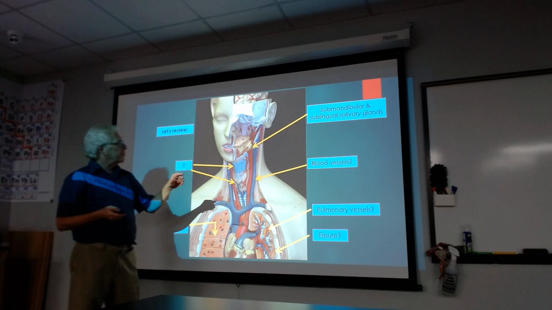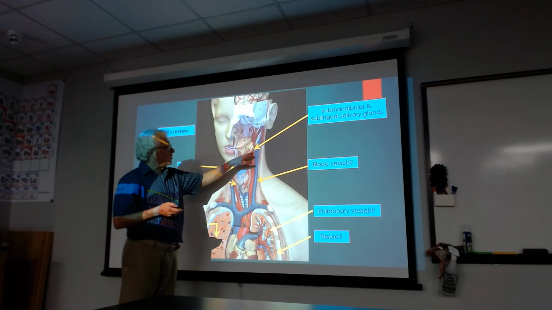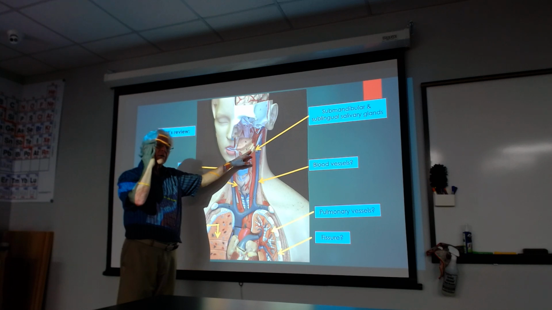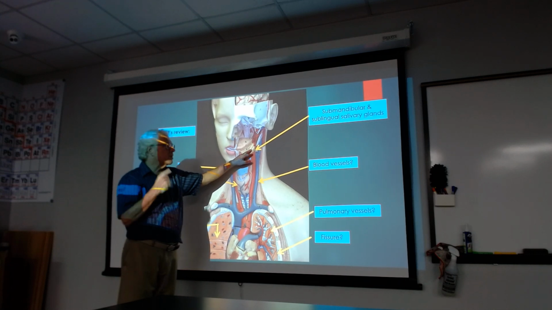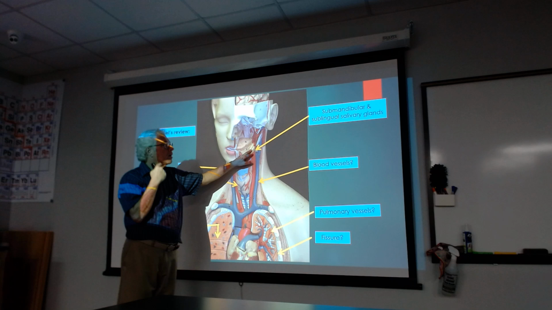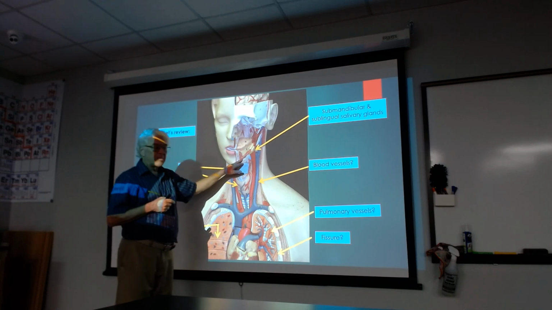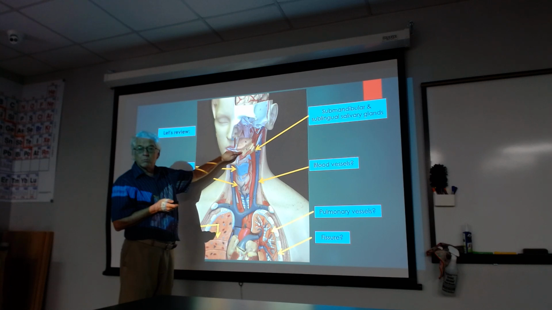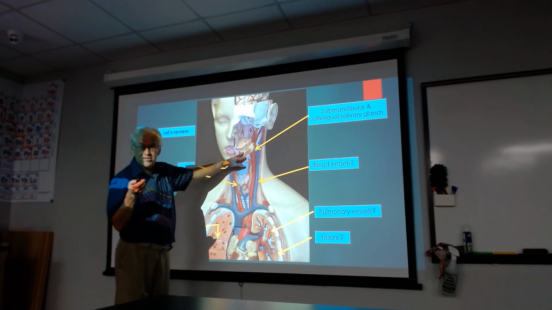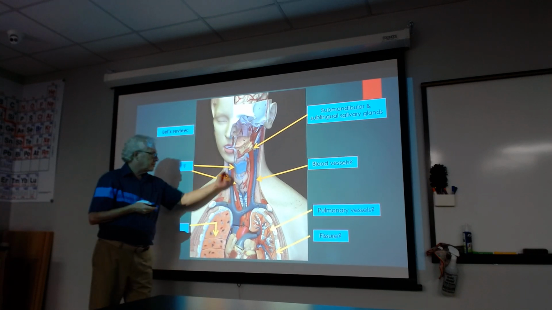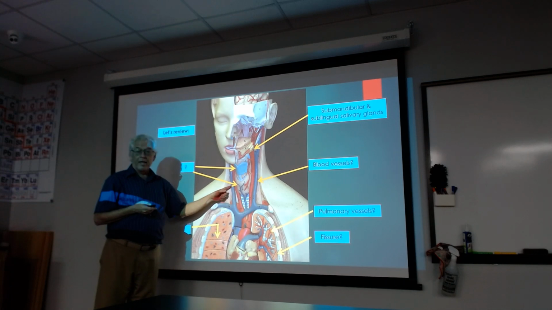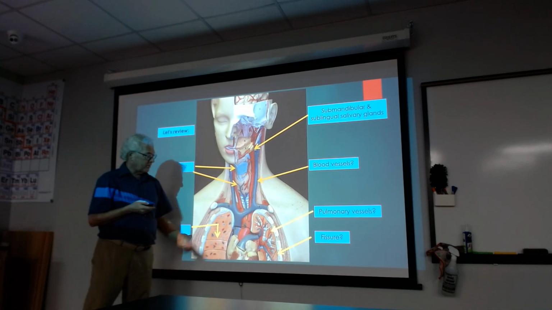Do you know what this is? Oh, see? This is one of your salivary glands. The big one out here is the parotid. This one here is your submandibular, under the mandible. And this under your tongue is called the sublingual salivary gland, which are important to know for your digestive system. There's your thyroid cartilage. That's your thyroid gland. Make sense? Okay.